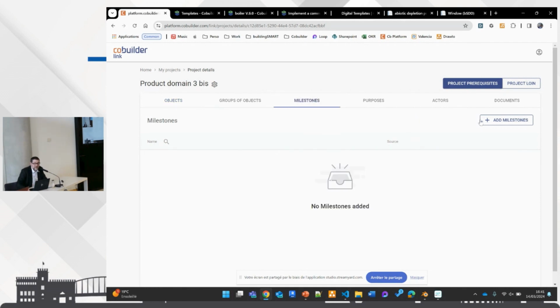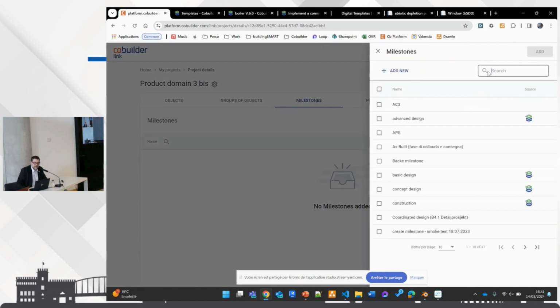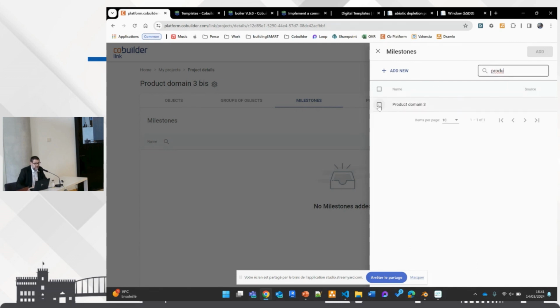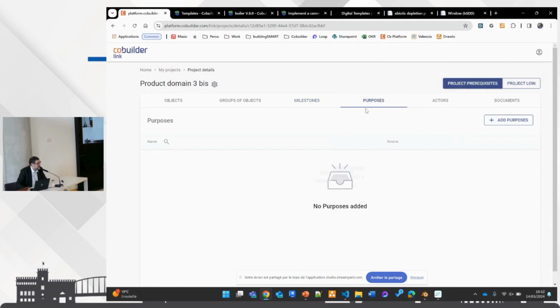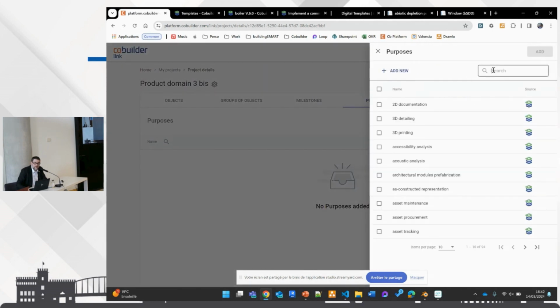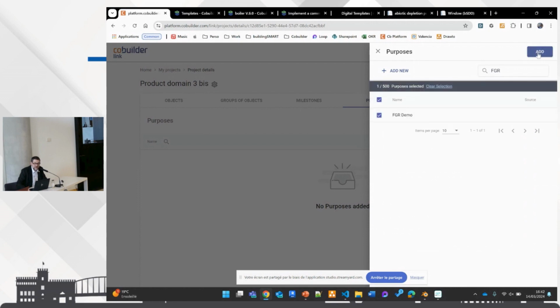Then, well, when I create requirements, you know, some people are in suggestion are saying, to create requirements, you need to explain why, when, who, etc., etc. So the when is called the milestone, and I have done my homework, so I have prepared the milestone, which is called product domain part 3. So that's the milestone I will use tonight. And I need to have a use case, like why are you creating those requirements? In my case, well, very easy. I'm creating those requirements to make a nice demo of my tool. So that will be FGR demo.